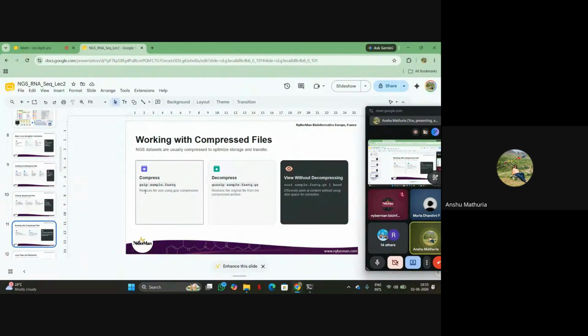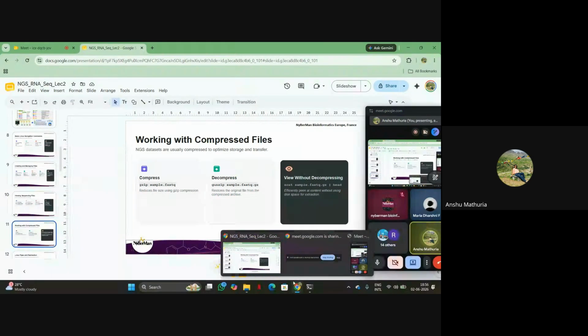So now there are certain things that are another important topic. Whenever you have to compress a file, say there is a very large file and you want to send it somewhere, in Windows you have a normal option where you just right click on the file and get a compressed file option. But in Linux, you have commands to do that as well. You can directly write a command on the terminal and get your file zipped.